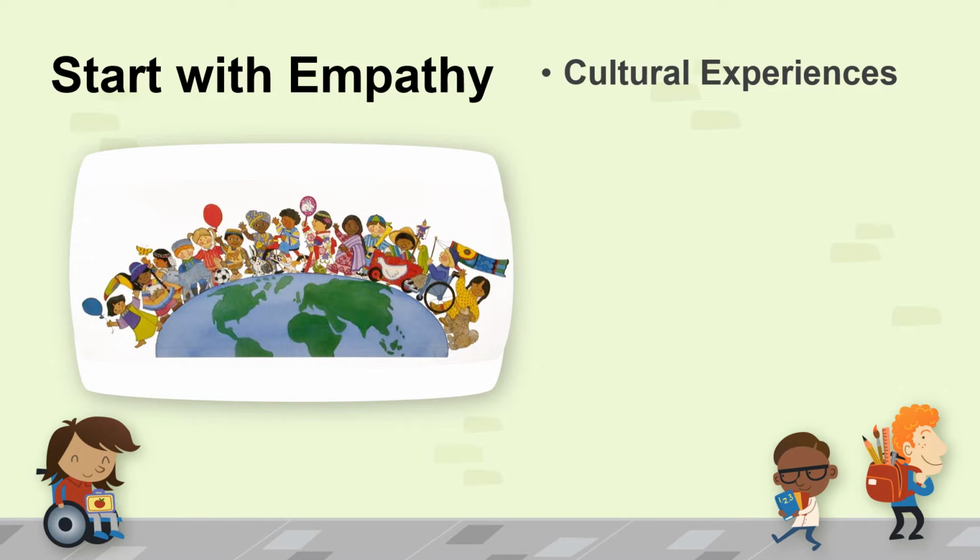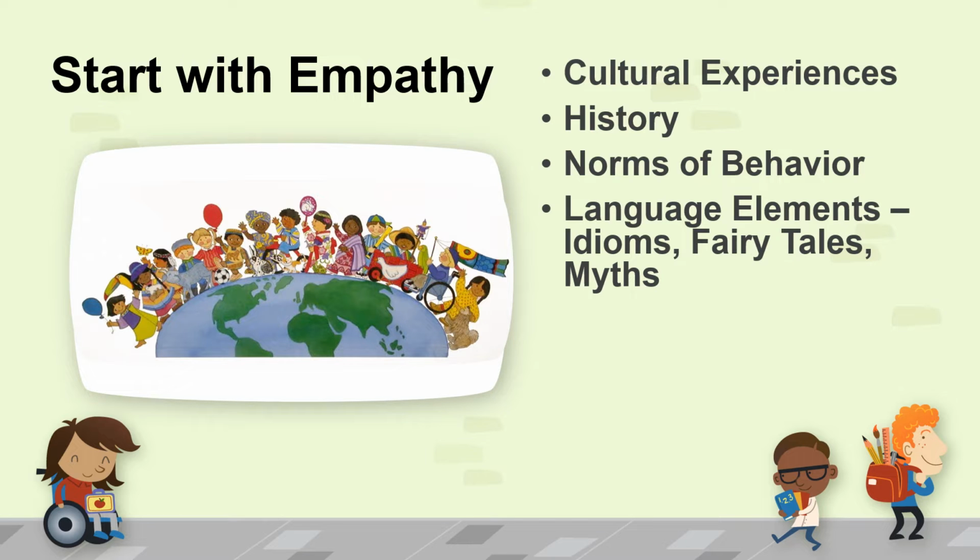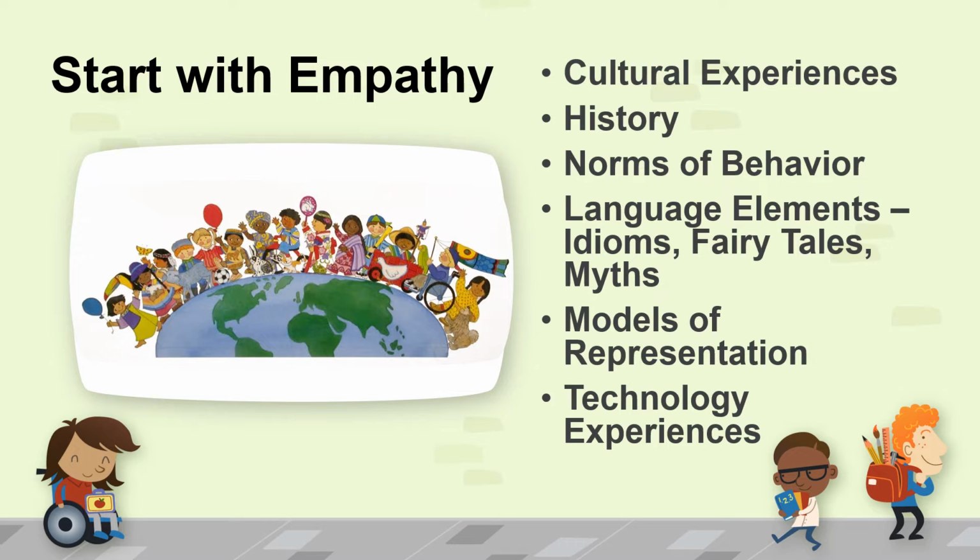Some struggles that they face that we need to consider are they are learning outside their own cultural experiences. They learn in environments that have different historical events of importance. They may have different cultural norms of behavior. They do not share English language commonalities such as idioms and fairy tales or myths. There may be a lack of models for representation of their culture. And when using technology as an instructional tool, there are additional considerations as some have grown up with technology while others are newer to its use or approach it with a different perspective.